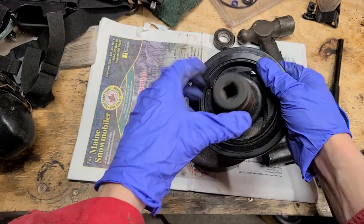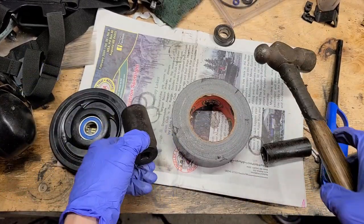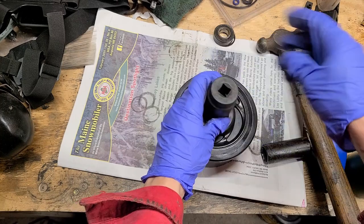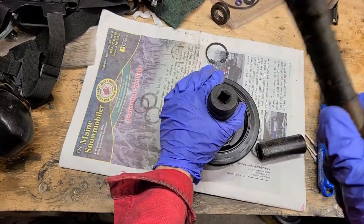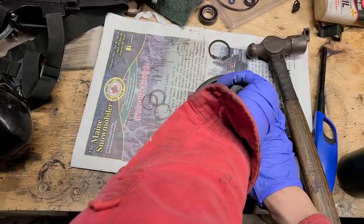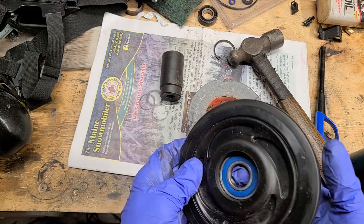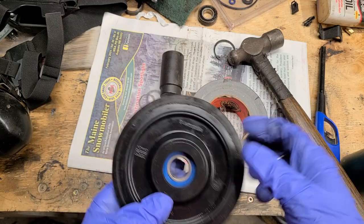Now the 30 socket fits a little too good. It's stuck in there. I think it's pretty much perfect, but it could go a little bit more. It's not quite home. That's home. No damage to the bearing. As long as you're using the outer race to drive it in, it's going to be totally fine.